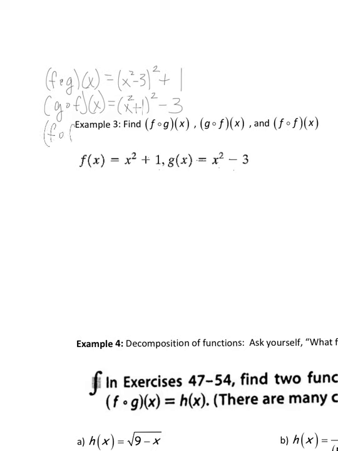Next we have f followed by f, and that means we're taking f and inserting it into itself. And why would we do that? We'll see what that looks like later. Or why in general would we insert a function into a function. So again, our first function in this notation is f of x, so x squared plus 1, and then we are inserting into it f, which is the same function. So it goes into itself, and then again, we go ahead and distribute accordingly and combine like terms.